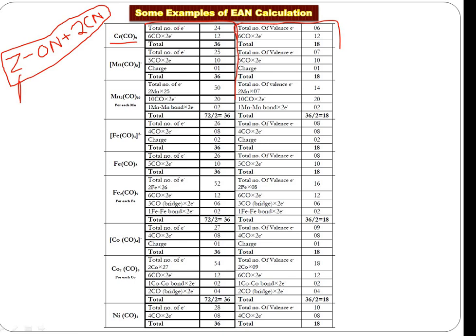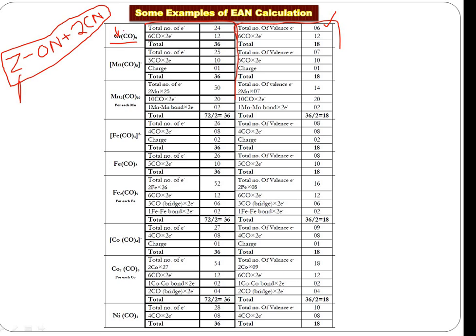Now first of all, the total number of electrons on the metal chromium. What is the atomic number of chromium? Because atomic number means number of electrons. Scandium, titanium, vanadium, chromium. So there are 24 electrons. But if you check its valence electrons, there are 6. This is 3d4 4s2, so 3d4 and 4s2 will give 6 electrons. So this is as per the valence. This is the total number of electrons.